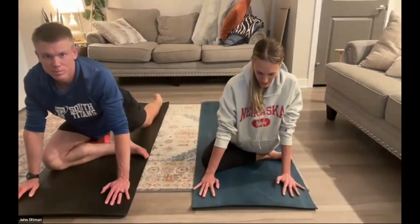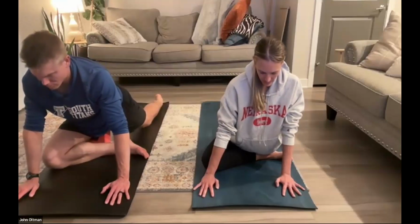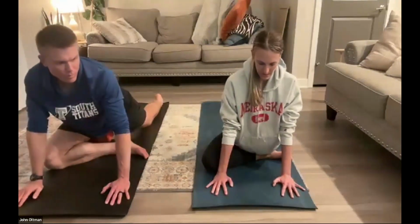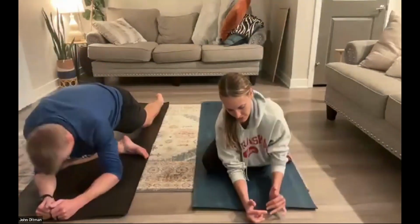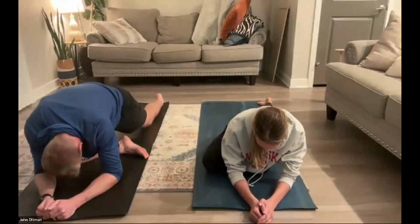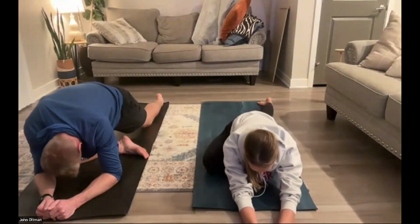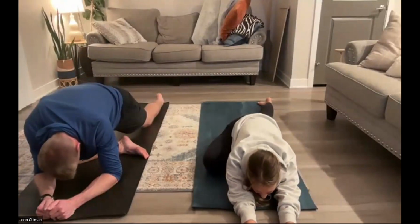Rolling over so that your hips are square with the top of your mat. And then go ahead and when you're ready, folding over, you can come down to your elbows. Or you can come all the way down, hands out long, and breathe.